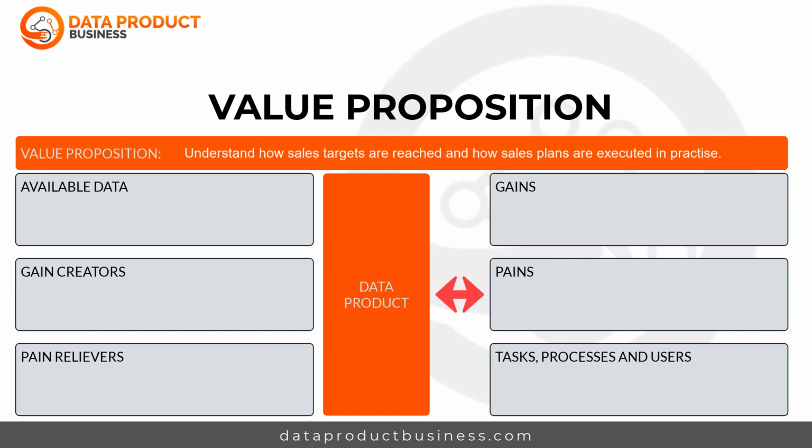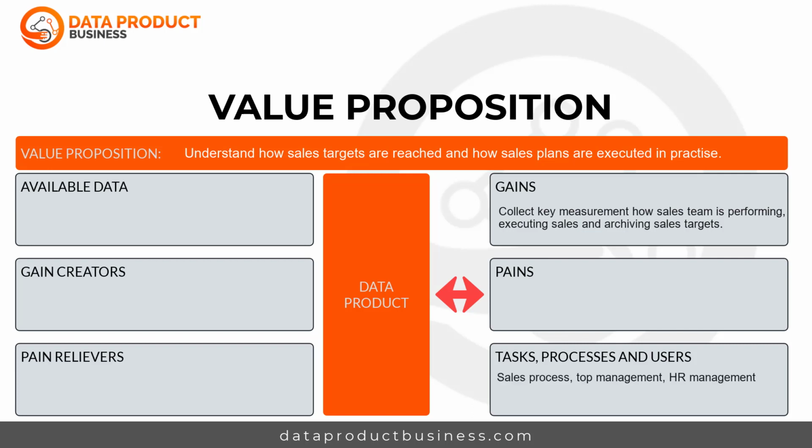For the example we introduced, the value proposition in one sentence was to understand how sales targets are reached and how sales plans are executed in practice. Because of a company's sales and revenue goals, customer numbers, product and service portfolio, and other strategically important directions, it is very important that sales resources, sales activities, and goals can be set correctly and thereby understand how sales should be improved relative to expected results. Therefore, the target audiences for this data product are the HR department, sales management, and company top management due to possible changes in the KPIs and compensation models.